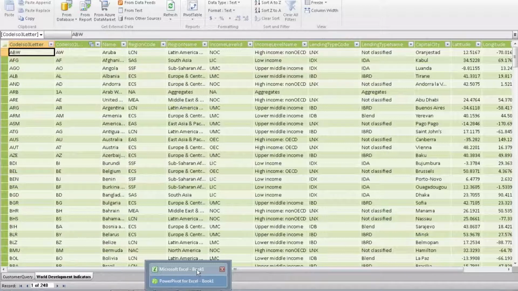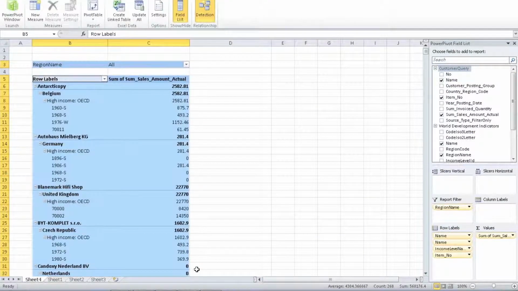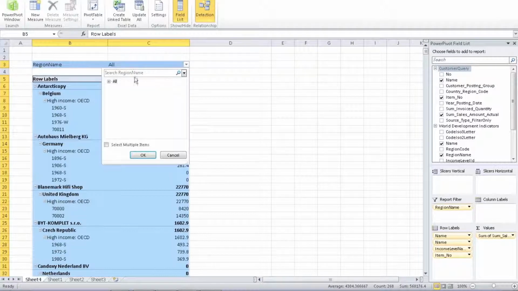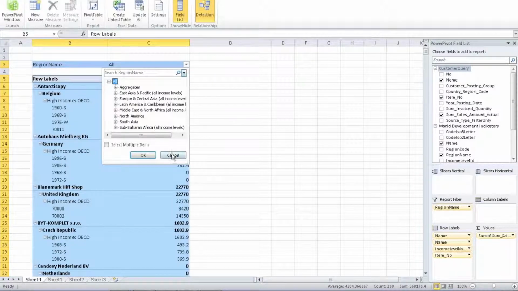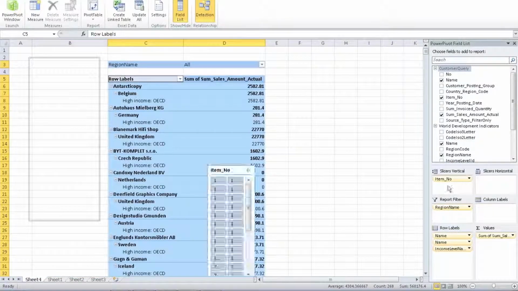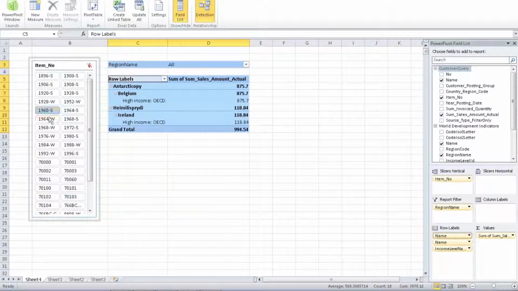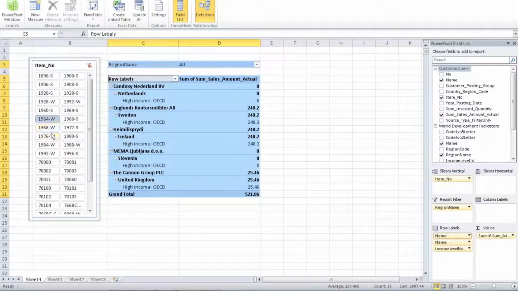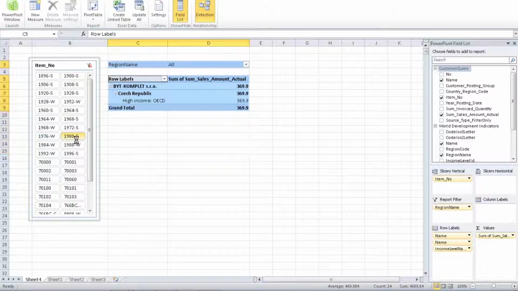Now I've combined the data into Power Pivot, and here I can see my customers in Europe and North America and what they are buying. But I can also look into the data on a per-item basis and see where we are selling what. I put the item in as a slicer. This means that I can see what countries I am selling each item in and compare it with the income level. Great overview and insight gained from enhancing the data that I get from Microsoft Dynamics NAV with data available from the internet.